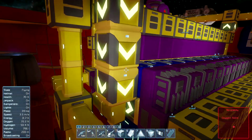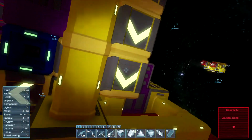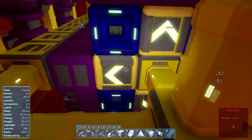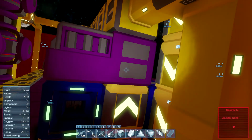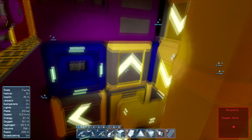Now, in terms of how we control which arc furnaces get what, it's a very similar kind of concept, only instead of working with 3 conveyor sorters, we're just working with 1 conveyor sorter at a time. So you'll have, for example, this is the number 1 conveyor sorter feeding the number 1 arc furnace with the number 1 timer block.